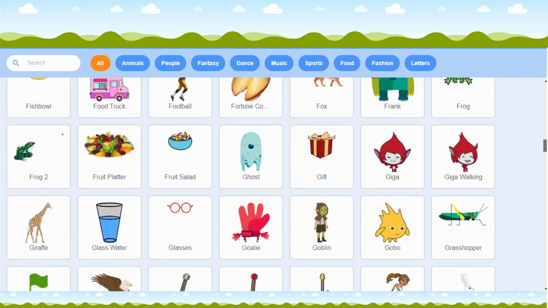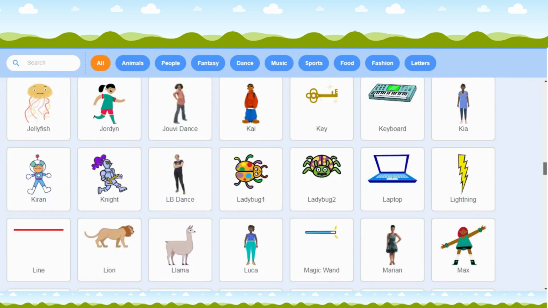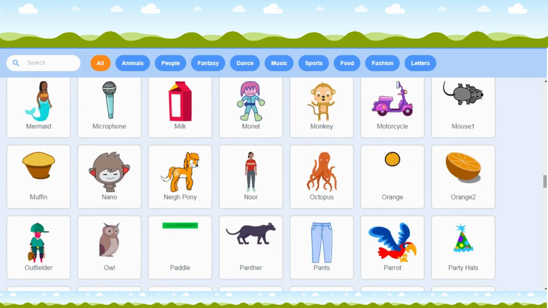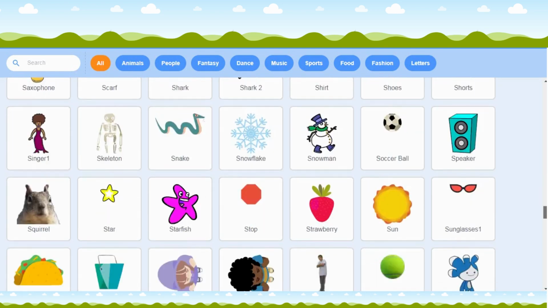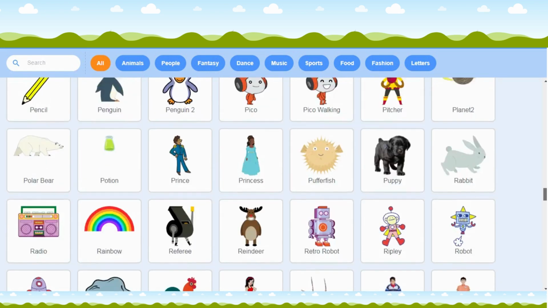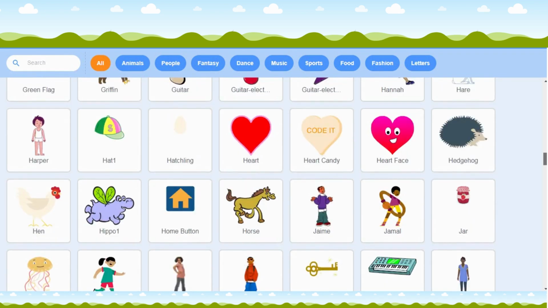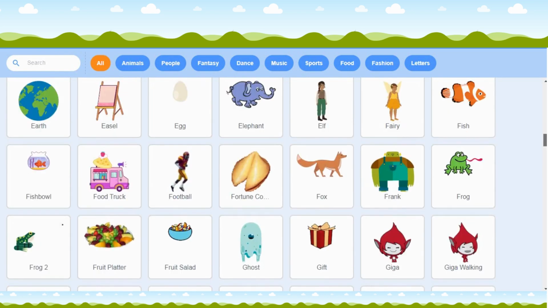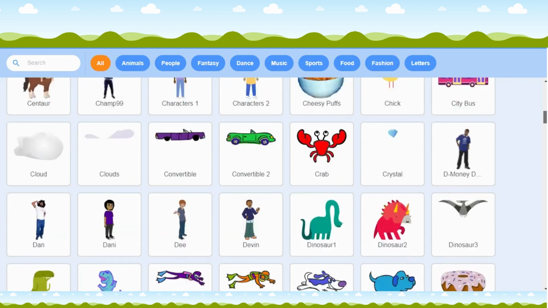Okay, let's see. Where we have it, let's find out.